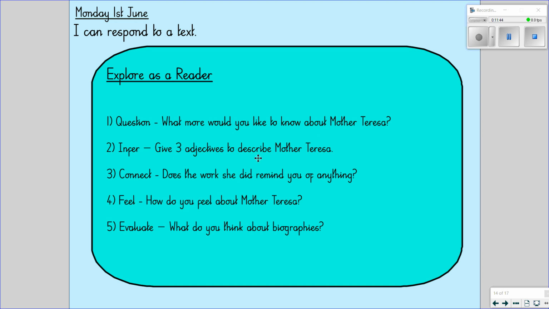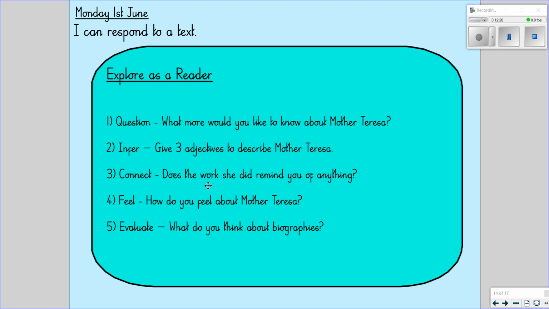3 adjectives to describe Mother Teresa. I think that I would say that she was kind, generous with her time and her spirit, determined. It said she didn't eat for some time because she didn't have enough money in the early days, so she didn't eat herself. She was generous when she got a banquet when she won the Nobel Peace Prize, but she didn't want all that food. She didn't want to go to a banquet. She wanted that food and the money spent to be given to people who needed it more.